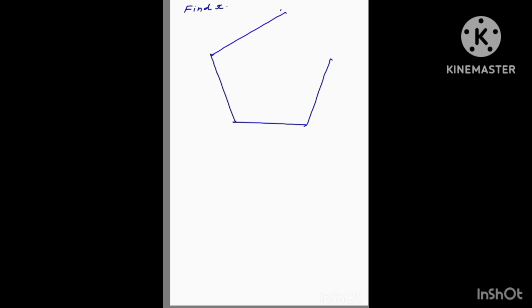Find x, where x is the angle of a pentagon. We will draw a rough sketch of a pentagon where all sides are equal, by pen only, not to scale, just to understand it. Pentagon means 5 sides, and this is the x you have to find out. By the rule, if all the sides of the pentagon are equal, then all the angles are equal. That gives us one equation of x.